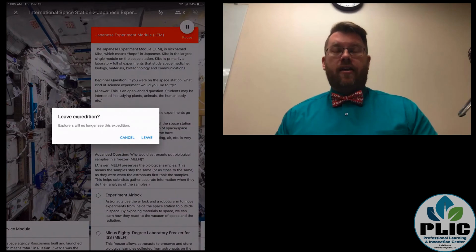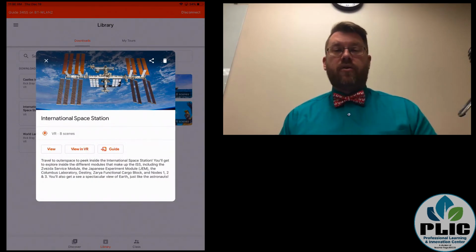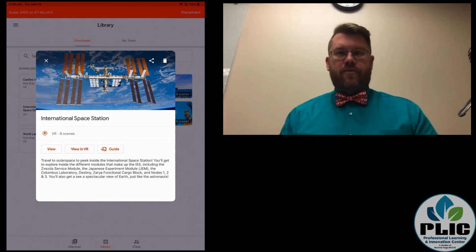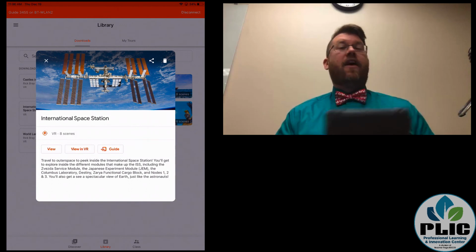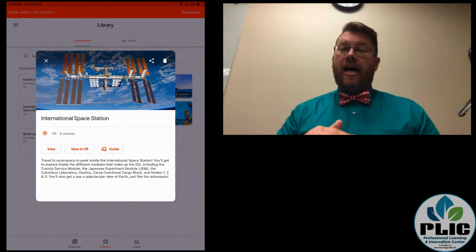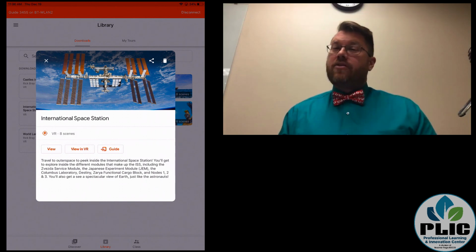So when I take a look at it, those are the 3 different options available to you in most VR tours. There's View, where you're just viewing a static image and you swipe the screen to move. There's View in VR, which is kind of a step up. It allows students to self-guide themselves through the tour, but it gives them the VR experience where they can move the screen and it'll move the image. And then there's Guide, where it's a non-VR experience for the guide, but the participants do have that VR experience. Really, really awesome stuff. So there you go. That's the tours in Google Expeditions.